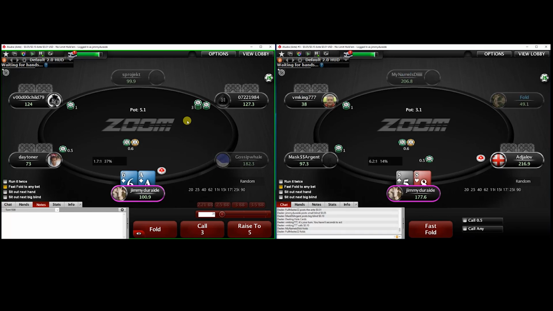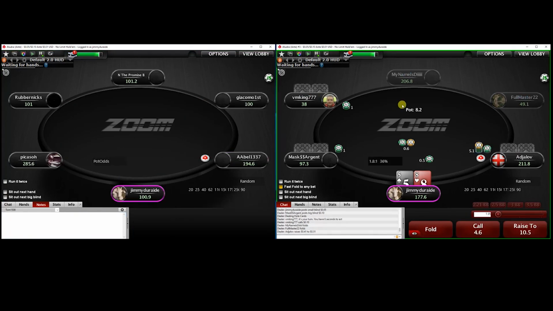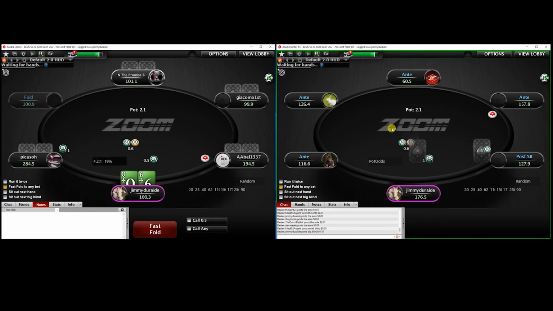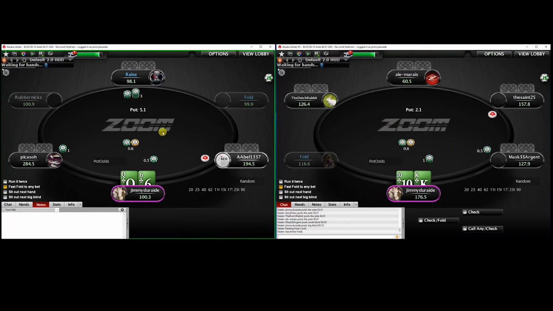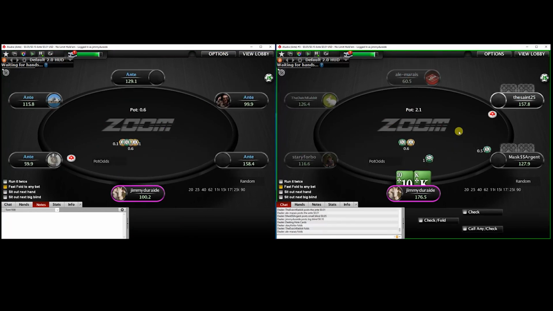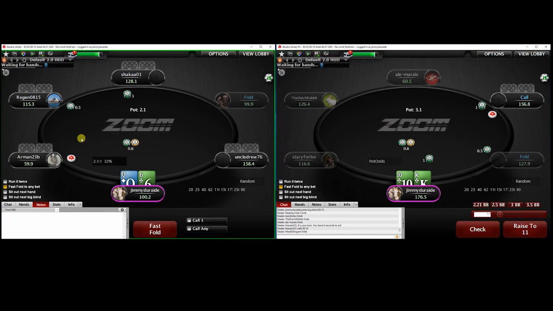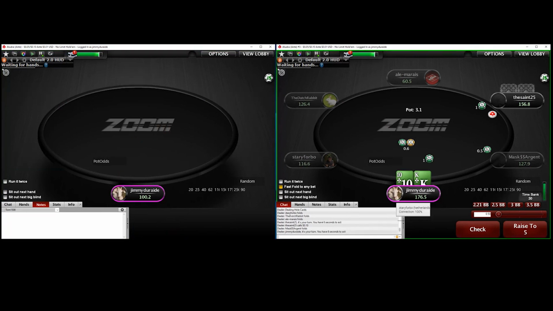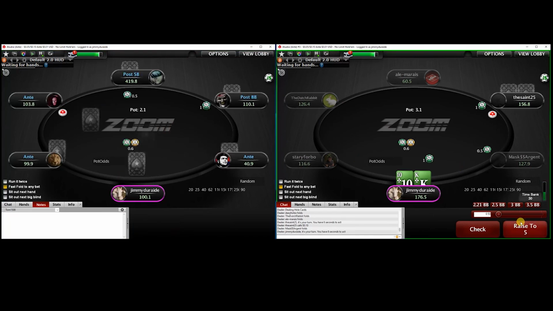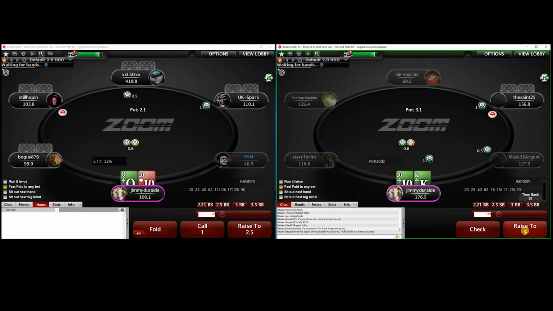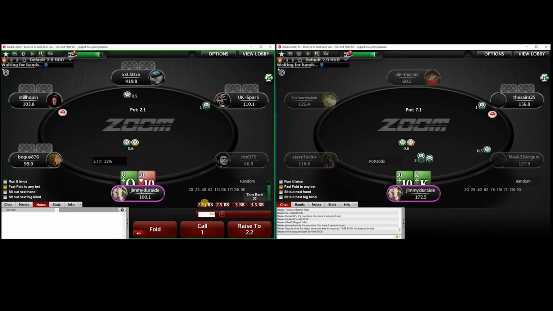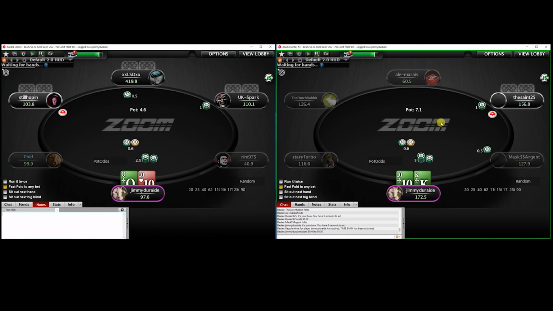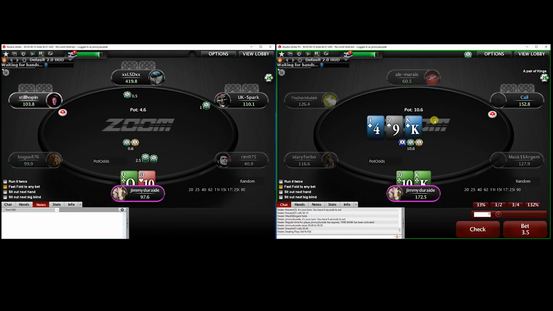So we see that a lot of people are opening 3x, so they seem to have adjusted to the antes. I still think that under the gun and middle position, we can go 2.5. Again, the same logic that we talked about applies in the sense that we are early position. We don't want to be building a huge pot. So opening less than 3x makes sense. If you want to open 3x and tighten up your range a bit, I think that's also fine. So we can open, I don't know, like 15, 16%.